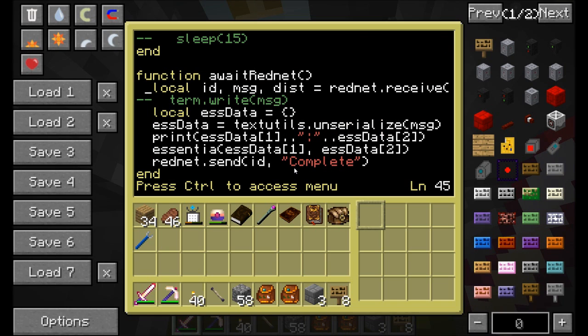What that's going to do is get a message from the computer. Now the computer sends two pieces of information in this message, and I called it Essentia data. It's basically which aspect to put in and how many we want. So if we want 20 Luckrum, then it knows I need Luckrum and I want 20 of them. That's all the information that's being sent, okay?